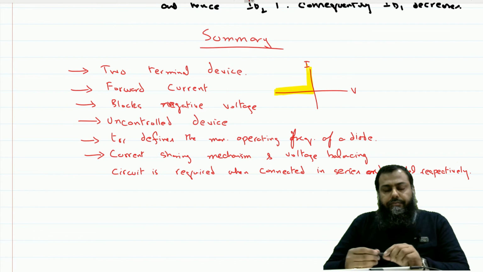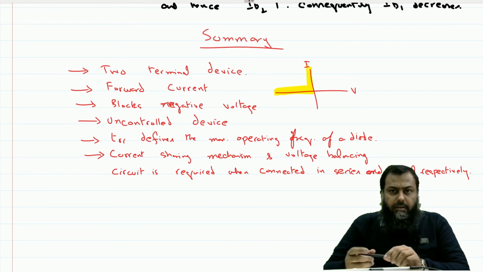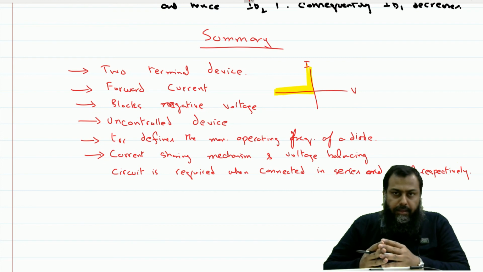So in the next class we will discuss the silicon controlled rectifiers, which are a kind of control device that allows us an external control that can be imposed on it. Although it is a multi-junction device, we will explore how this device has switching characteristics that are suitable in power electronic circuits.